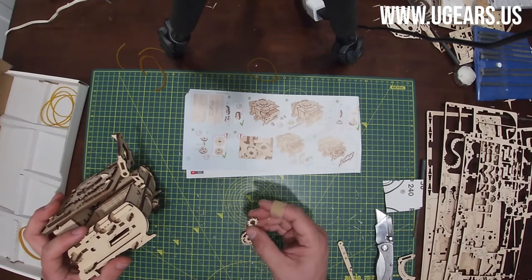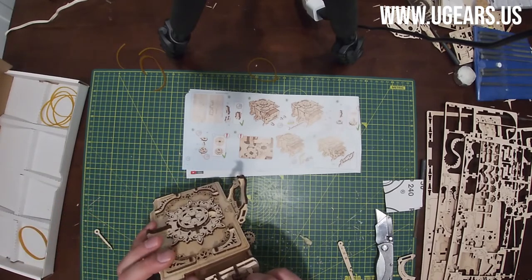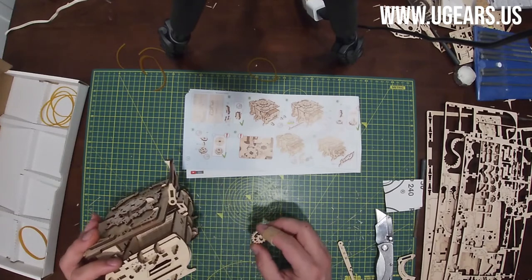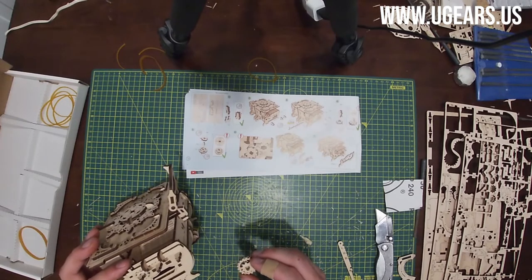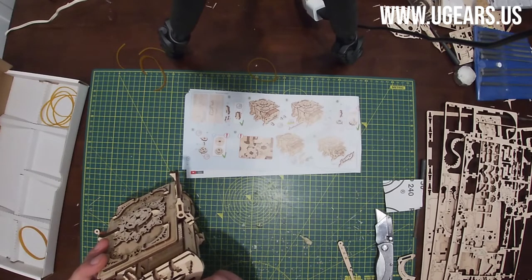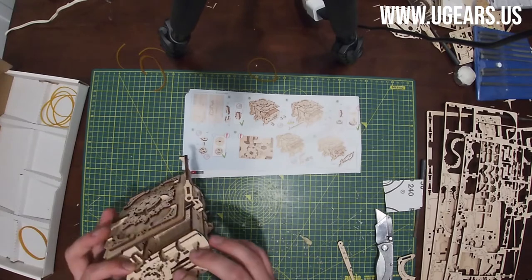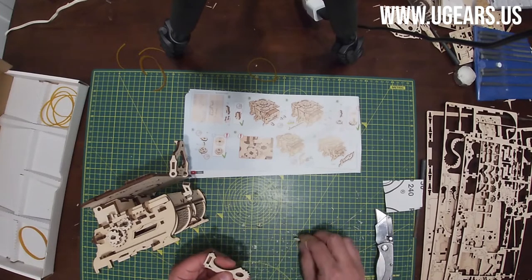So with the little L1, one dot should face top and fall in between the two dots on a little piece there. And then the subassembly L2, the mark should face to the left, and there are two dots, so the dot that is on a gear should go in between the two dots on L1. Just like that.